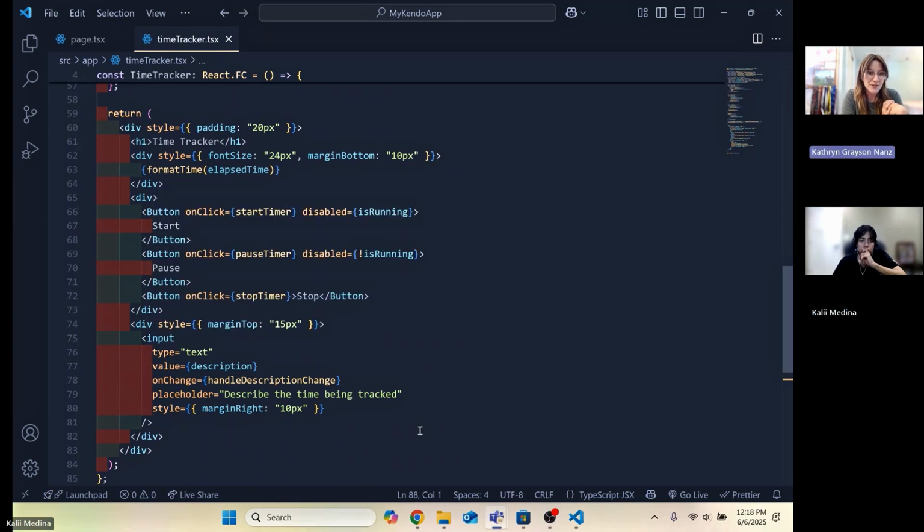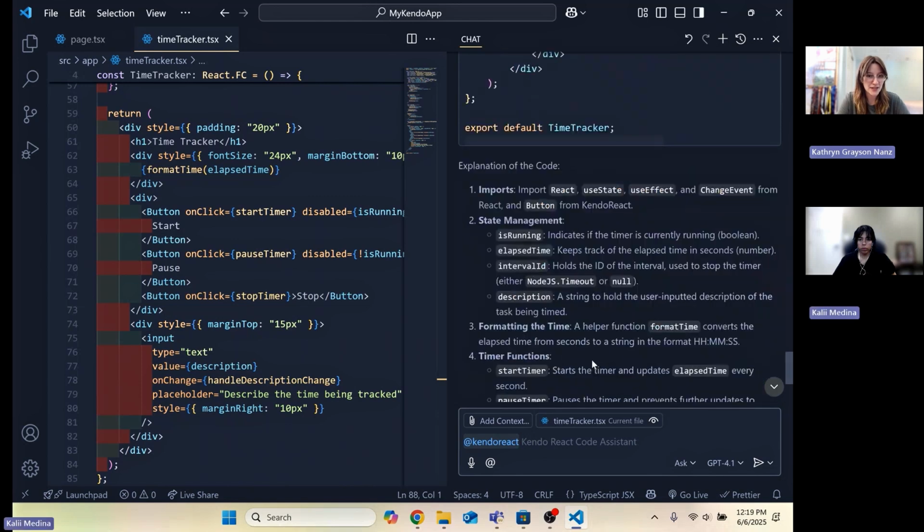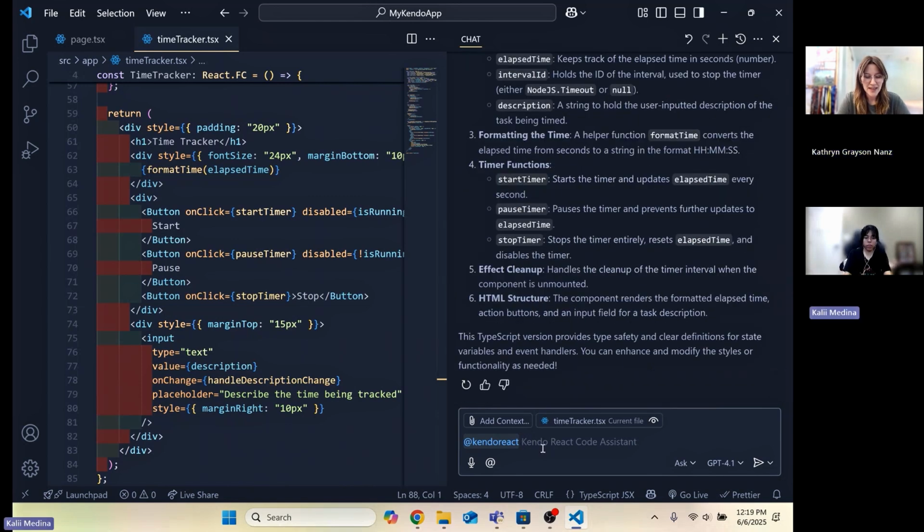We could tell it, I'm sure, also to use the button group. I know it did not use the KendoReact input. No, it didn't. But is that because we didn't tell it, or should we tell it to? Yeah, let's give it a slightly more specific request. It did pretty well building on our request from earlier. So let's ask it to convert those 3 buttons into a button group and to make sure it's using the KendoReact input. Sounds good. Try again.